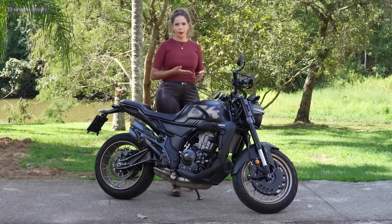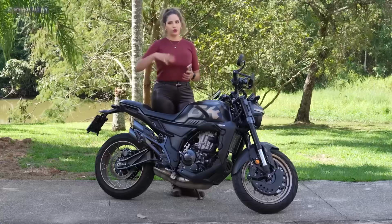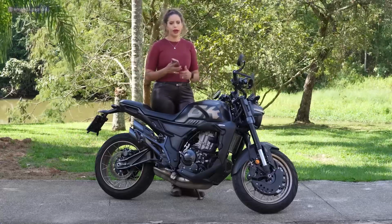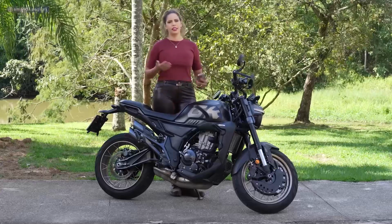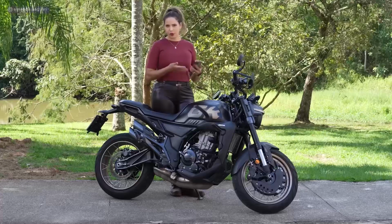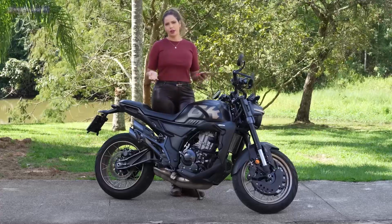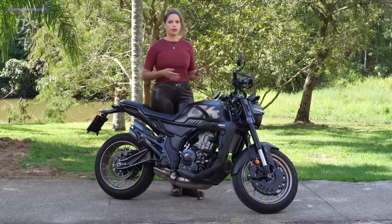Besides that, in the App Store itself, on the iPhone from Apple, everything is in Chinese. Nothing against that, but there really needs to be a translation option. I didn't understand anything, and I can't make a purchase, so I think Zontes could partner with a company to make this available for more users. This motorcycle is sold a lot in Europe, so at least for Europe and also Latin America, where people buy it a lot, I think there could be an app with Google or other companies that could provide a better service.